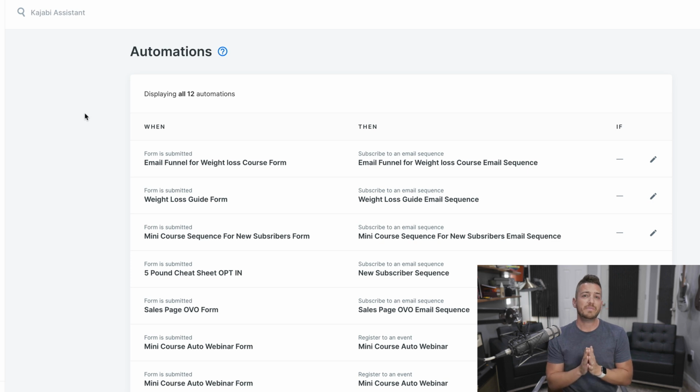Now, do not mistake powerful and deep as complicated. Kajabi is both a powerful platform and it can be very deep. There are some very cool advanced things you can do in Kajabi. That doesn't mean it has to be complicated. At its surface, Kajabi is very basic and simple to use.